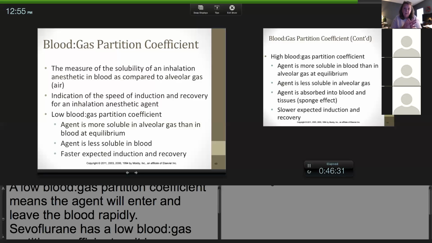But let's talk about halothane. Halothane has a higher blood gas solubility and it has a slow induction and slow recovery. Because when you give halothane, it would move into the blood, but some is soluble in plastic. The plastic tubing would absorb some agent. It would start to get absorbed into the tissues. So you don't get a high enough concentration to the brain because it's starting to move into these different compartments, or solubilize. Think about dissolve, if that helps you. So if my molecule has a low solubility, you're going to reach a concentration in the brain faster. That's why the two lowest blood gas solubility agents are iso and sevo: quick induction, quick recovery. And if I had my pick, if I was masking something or boxing something, sevoflurane is going to be much faster.